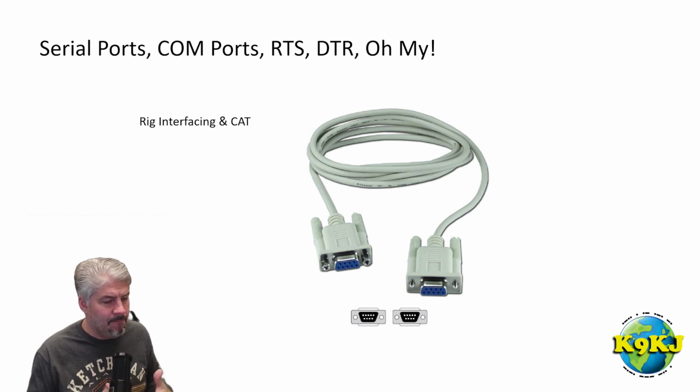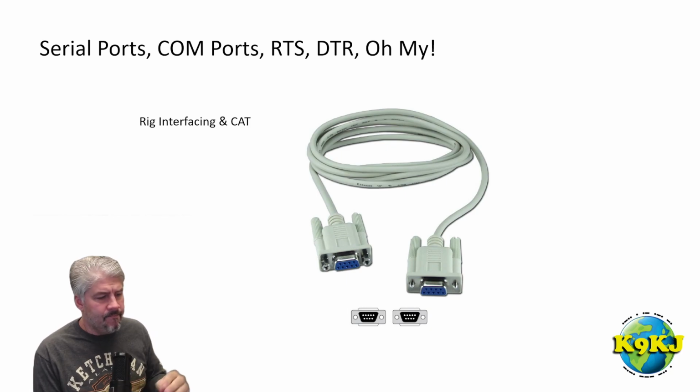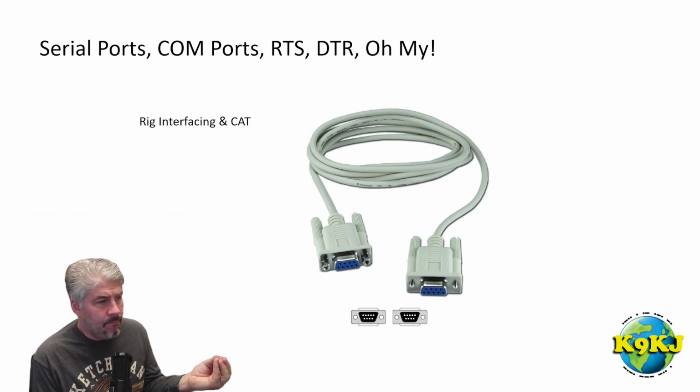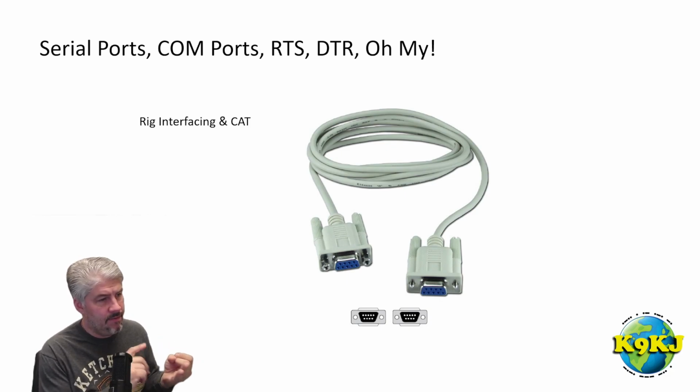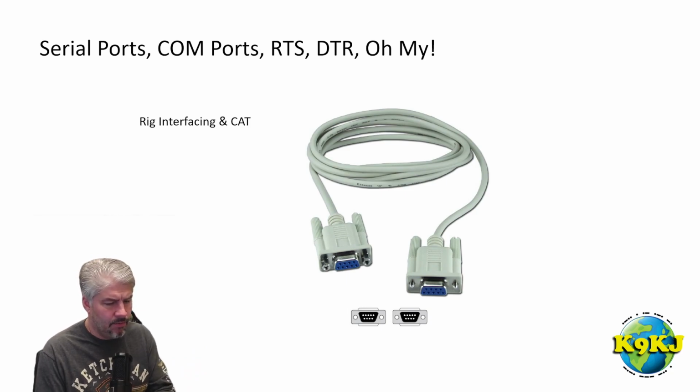I'd be able to see if I was on upper sideband, lower sideband, CW. There is a thing called CAT, which is technically a rule set for communications between a computer and a radio. The radio sends certain commands to the computer that say, this is what frequency I'm on, what mode I'm on, maybe some other things like the RIT setting, or maybe even a key-in-the-radio command.